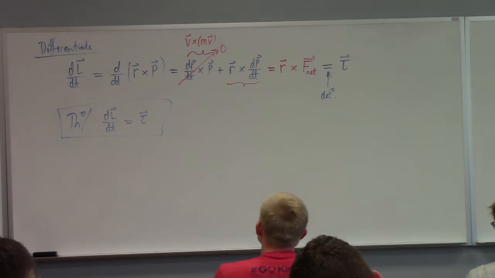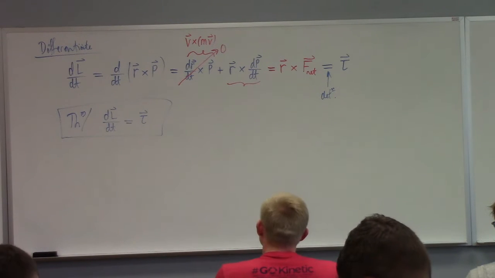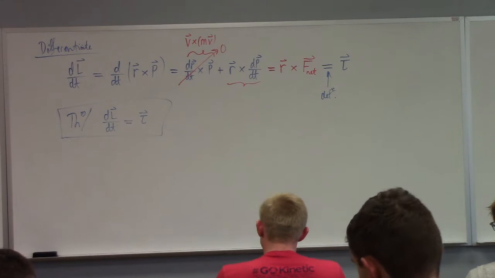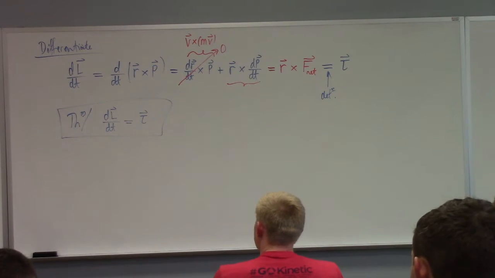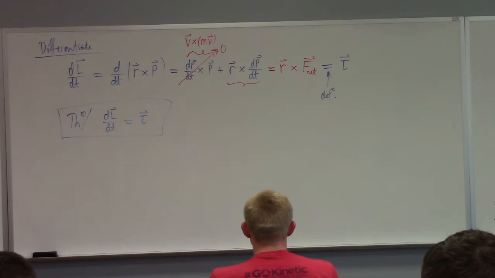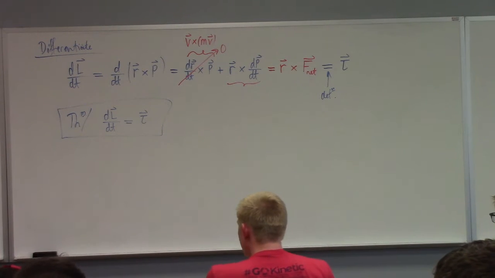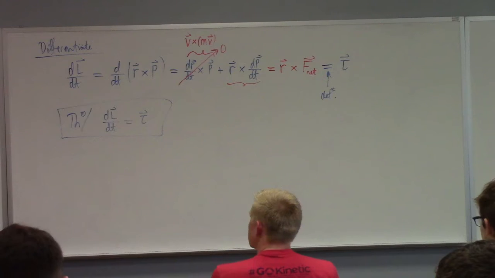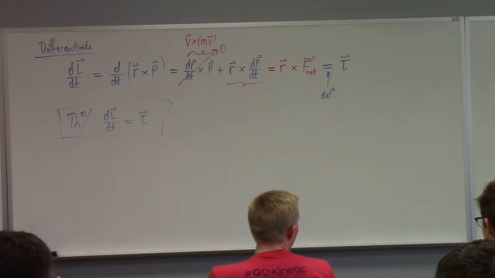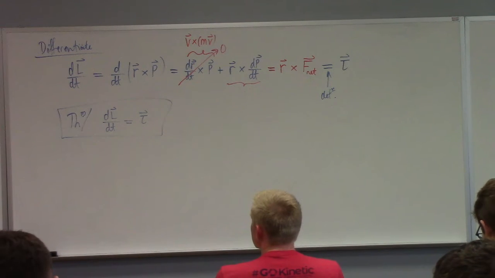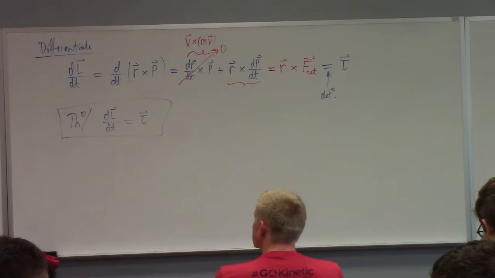So I have an example that I worked through. This is true even when motion is not circular. This is a law of classical mechanics. It's just as true for circular motion as it is for this marker going like that. dL/dt is equal to the torque applied to the marker during that motion. All right? The question is, where's the torque coming from? And how do you understand that?